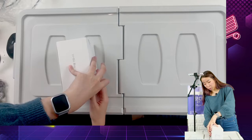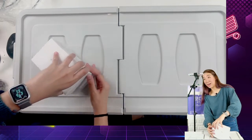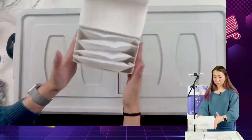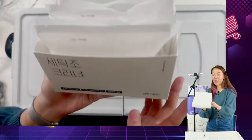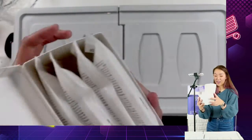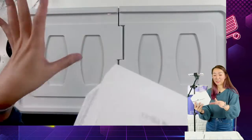Okay, later they'll show me pictures so that I won't screw up my ad read. But yeah, I'm going to open it for you to see. Wow! Oh my god, this is so aesthetic. This is so nice to look at. Okay, so everything is in Korean. Unfortunately, I cannot read it, right? So I'm going to be reading the screen, in case you wonder why I'm looking somewhere else.